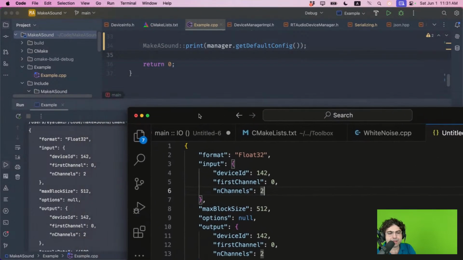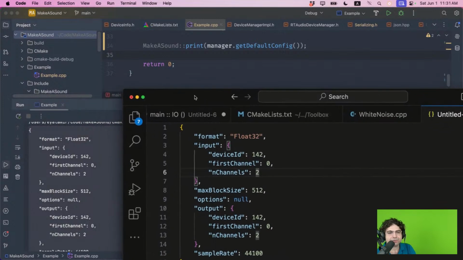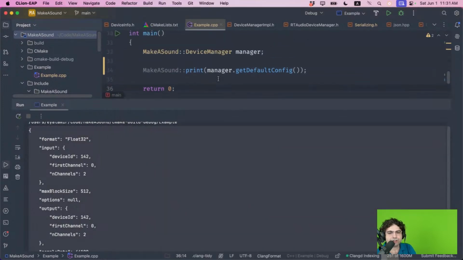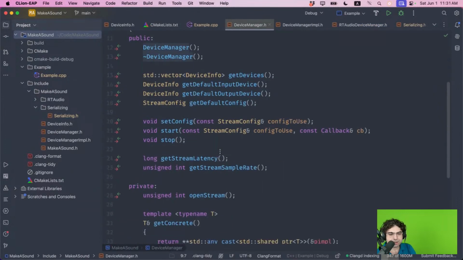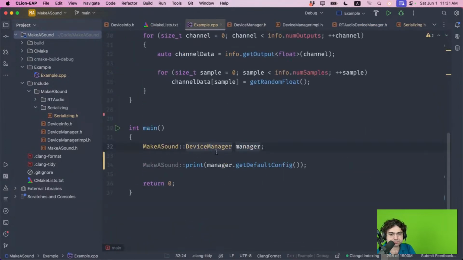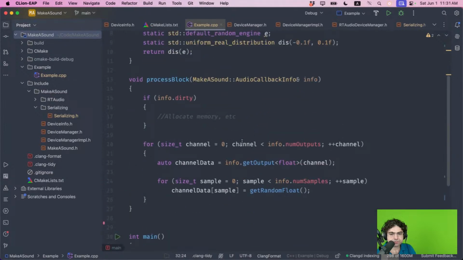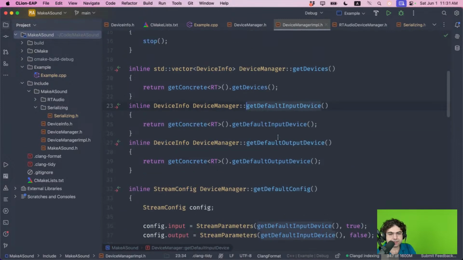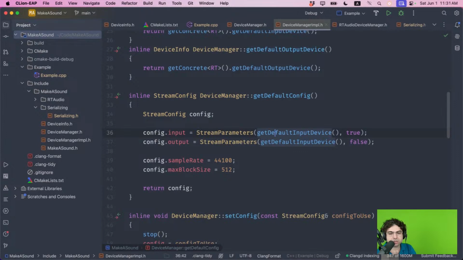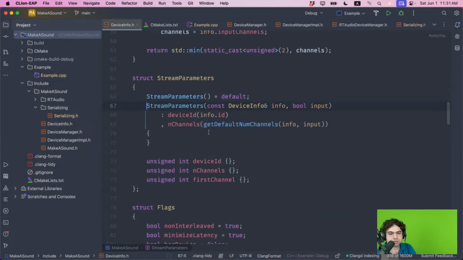So what I might want to do is add this information to the config itself. The actual config, because I call get default config, and what this does is get the actual device. You see I created this thing, and when I gave you the device info, I only picked up some of the information.